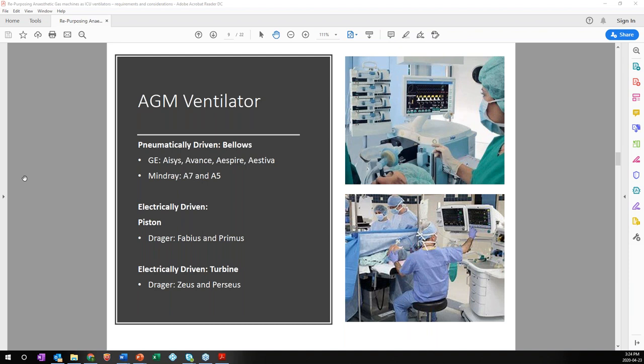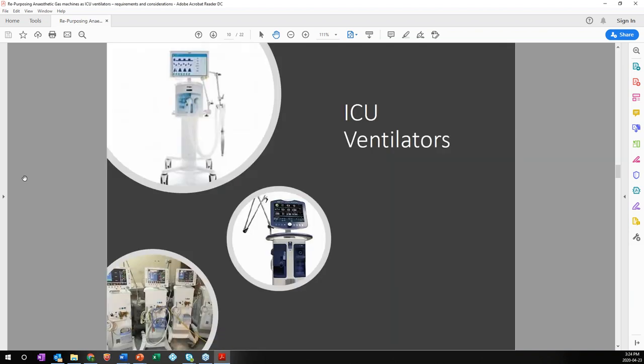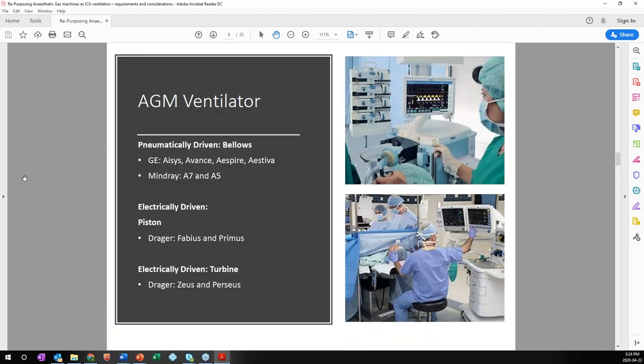So the other difference between the ICU ventilator and the anesthetic gas machine is the ICU ventilator does not rely on a scrubbing system to eliminate CO2. It usually has a heated expiratory filter that has an expiratory port. Gas machines also use a gas bench to constantly measure anesthetic agents and rely on electronically integrated pressure transducers, valves, and flow sensors that require calibration to ensure accuracy of operation and to prevent malfunctions.